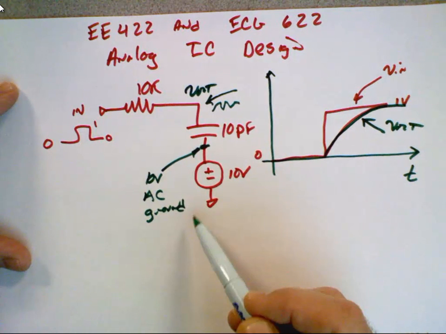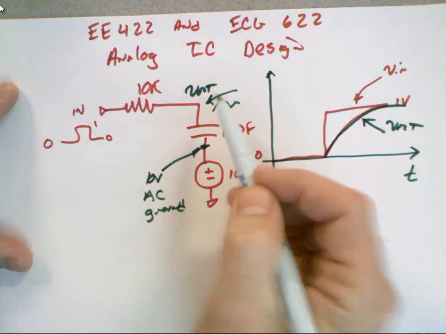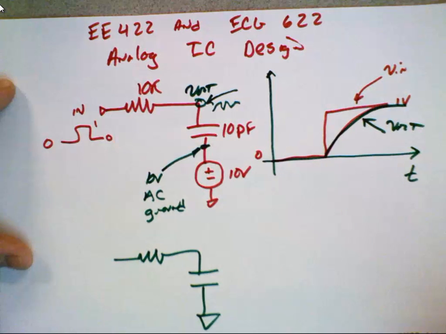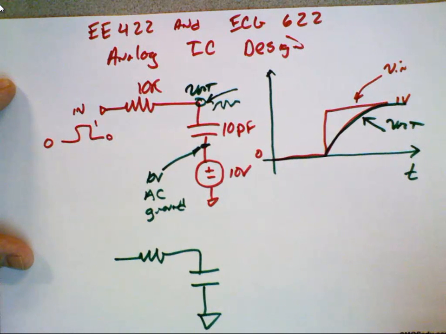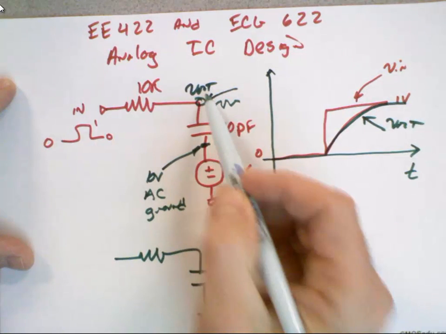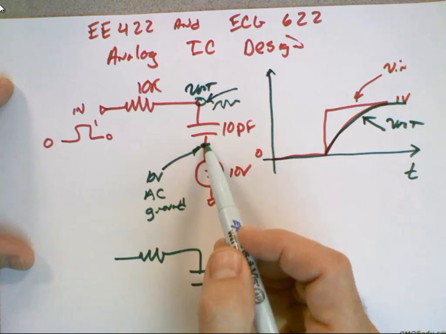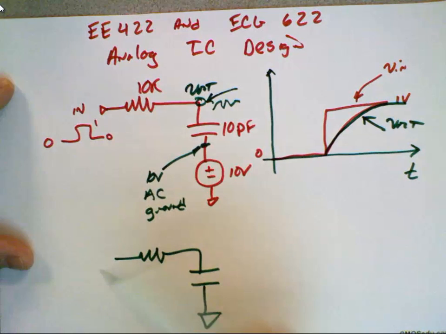And so I could redraw this circuit equivalently, if I care about this node, to just look like this. Because I don't care that that's DC at 10 volts, right? Does everybody follow? No matter how I wiggle over here, this voltage source holds that point at 10 volts and doesn't let it move around. Okay, does it make sense?